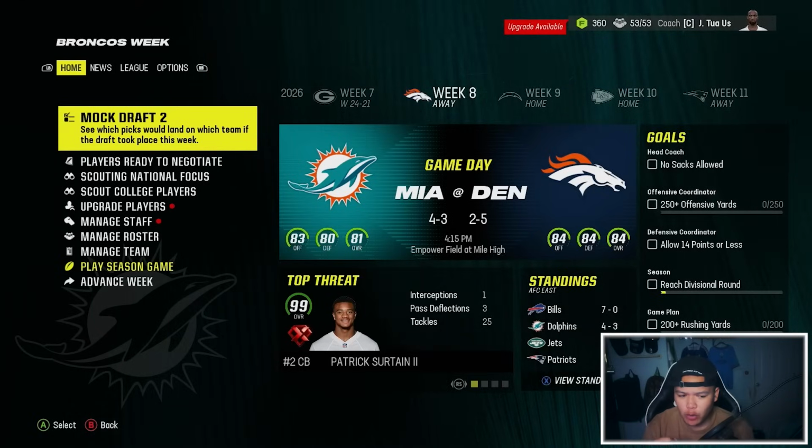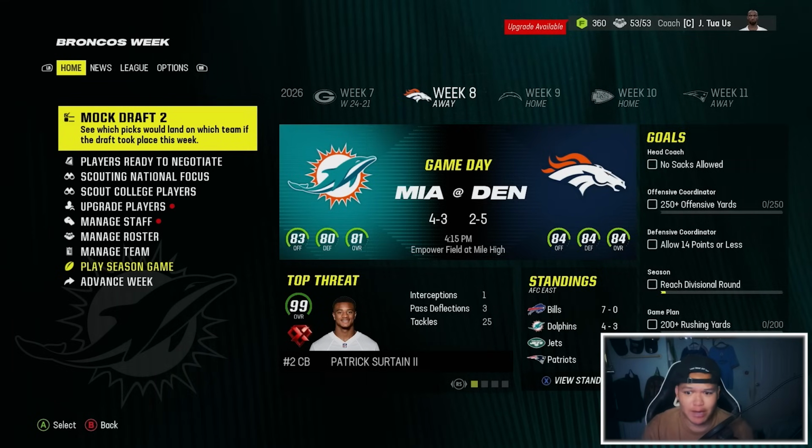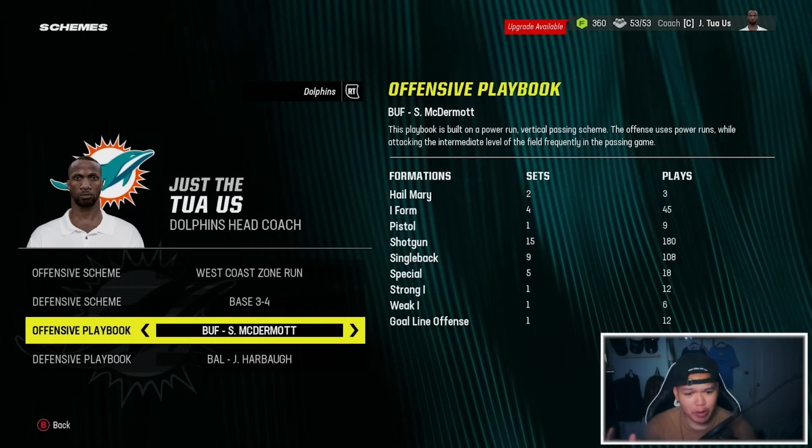Midway point, and we are 4-3. Second in the division quite comfortably, but the Bills are 7-0, the Patriots are 0-7. And yeah, you know what? I've had enough. I'm going Buffalo Bills offensive playbook.